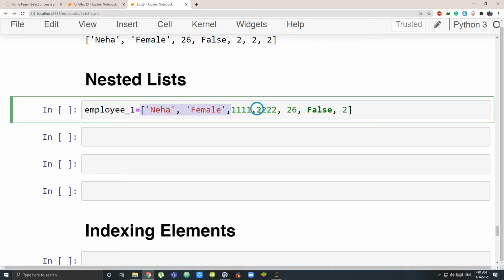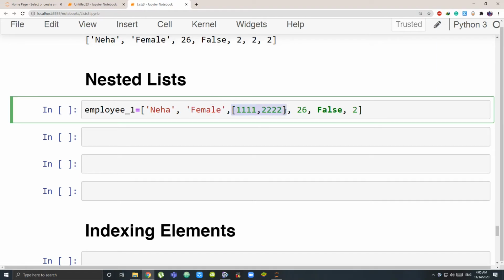So in this list, I'll have another list, and this list will actually be storing these numbers. So let me show you. Neha will be my first element, the gender of Neha at the second position, that is the first index. 0 is Neha, female is 1, and this is 2.